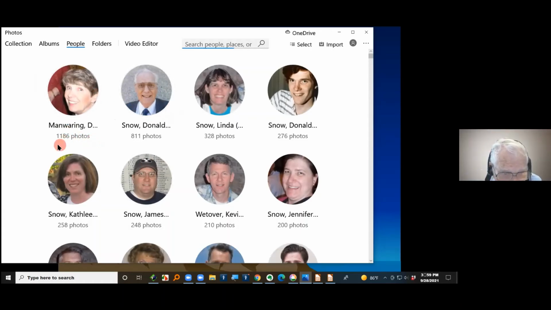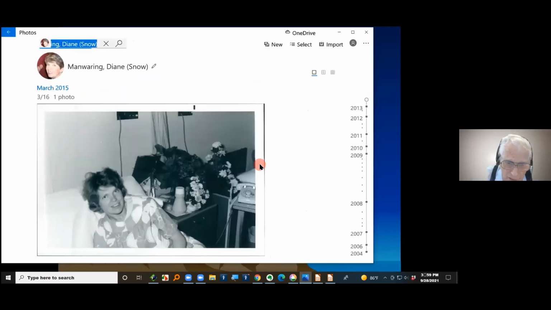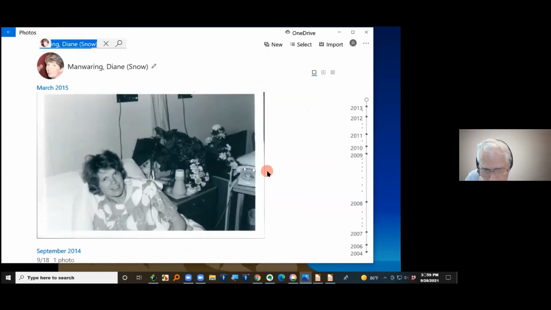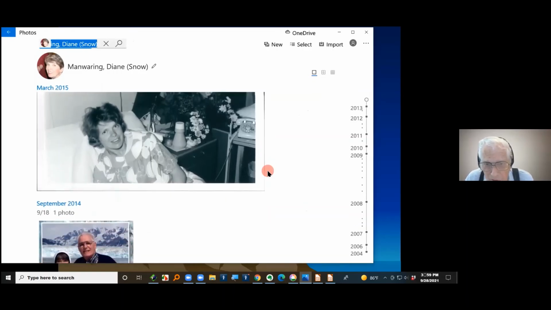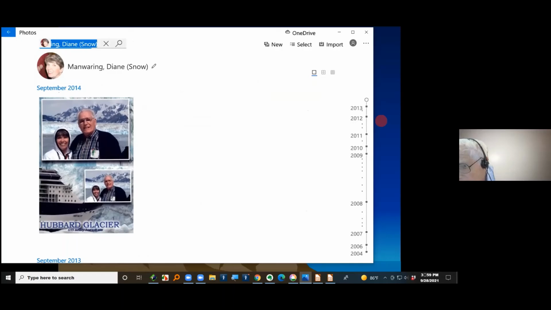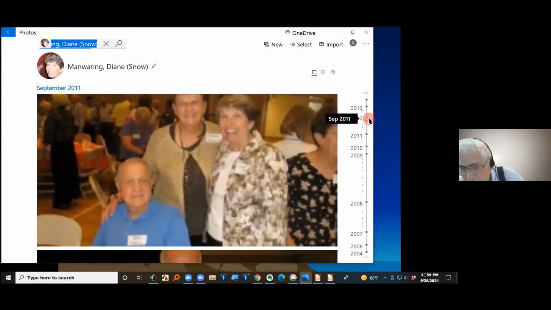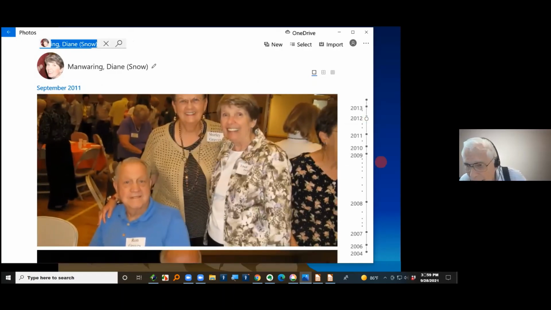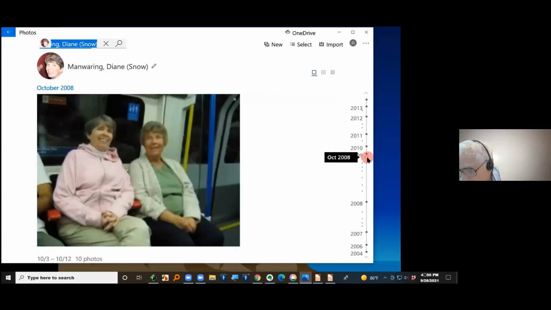Look, it found 1,186 photos of Diane. If I click on it, here they are. That's her when she had a hip operation and she was in the Provo Hospital. And over here on the right in this timeline are all these little black dots that show you when the different pictures were taken.